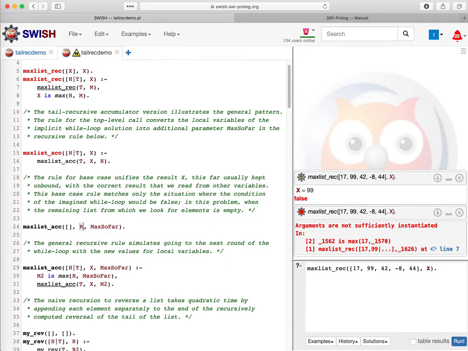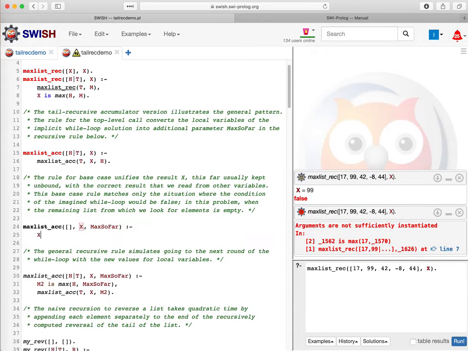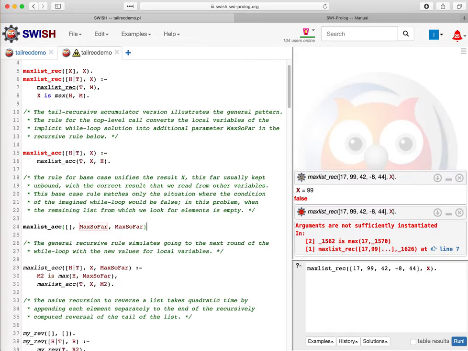So it's not wrong to say it this way. It's just redundant. In general, whenever you use explicitly the unification in your Prolog code, usually that use is redundant, not always, but like here. This would be a common beginner mistake, I know, to say that the two variables have to be the same. You can say it this way, or you can just say right there in the definition that they have to be the same. So at the base case, take the current value of this extra accumulator parameter and force the unification of the result to the current value.